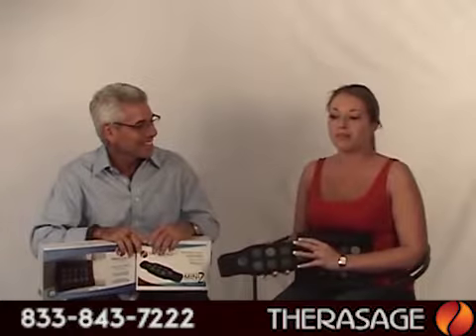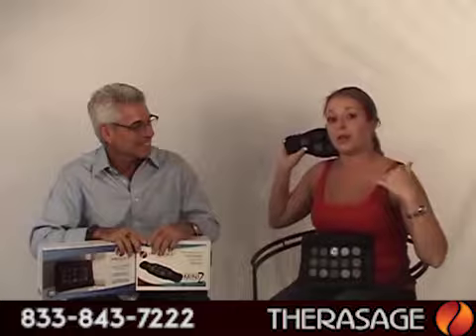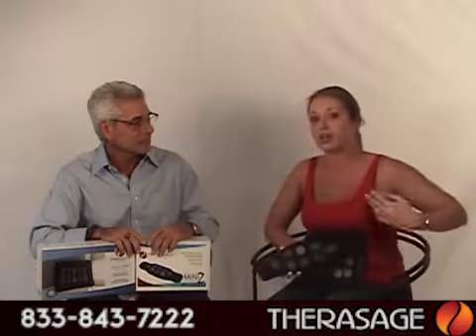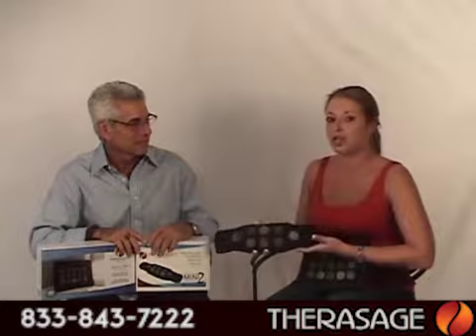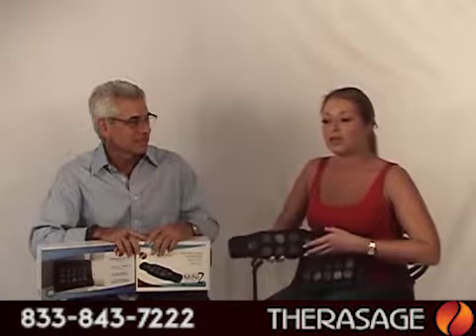So this is the oblong, as you can see by the box, and it's a great pad. It's very soft and pillow-like, perfect to fill an area like the small of your neck. Basically it's like a pillow — you can lay in bed and put it behind your neck, strap it to a car seat or a desk chair if you're having neck pain, or even lower back pain. It will fill that curvature of your lower back and really fit comfortably. This is just a demonstration model; when you get it, it comes with a cord and a controller and you plug it into the wall and can set the timer.